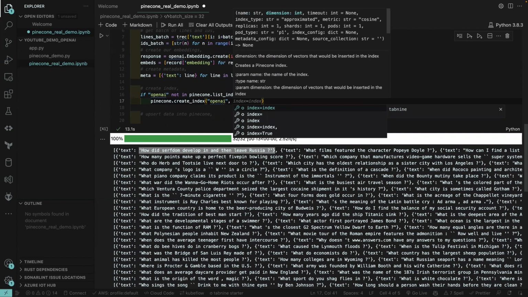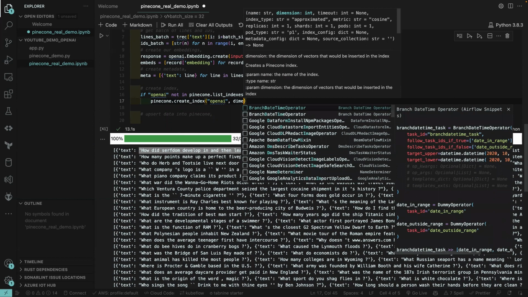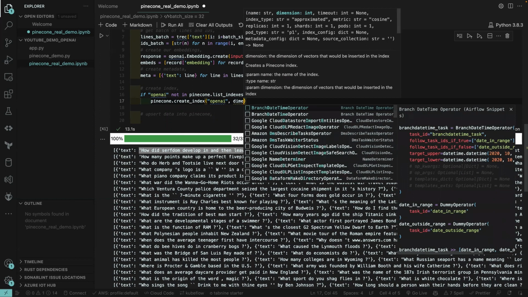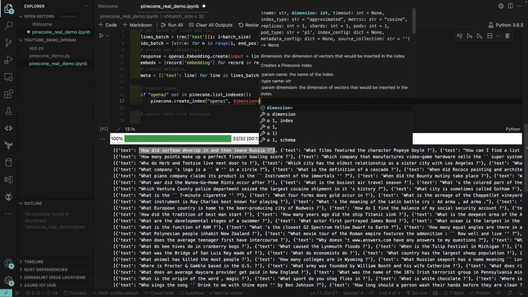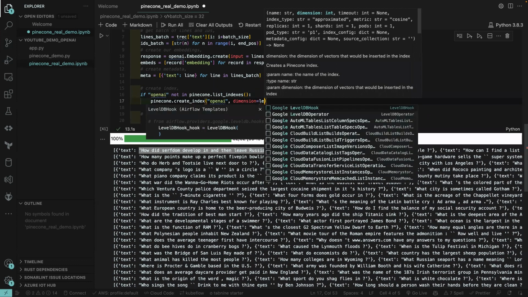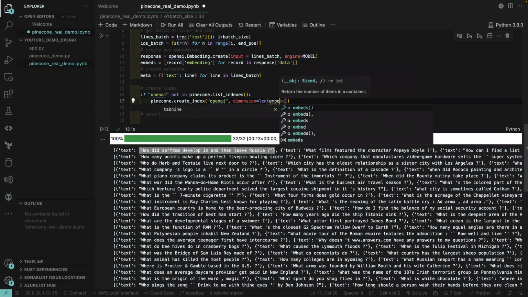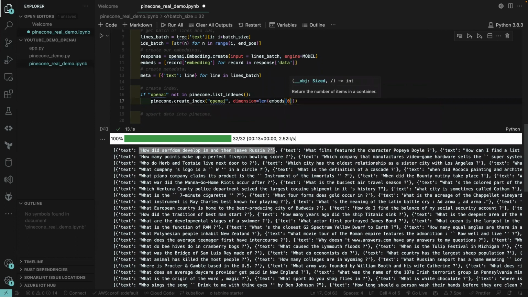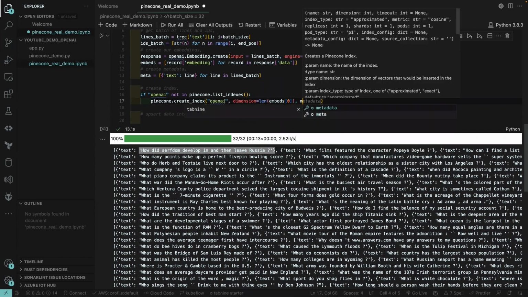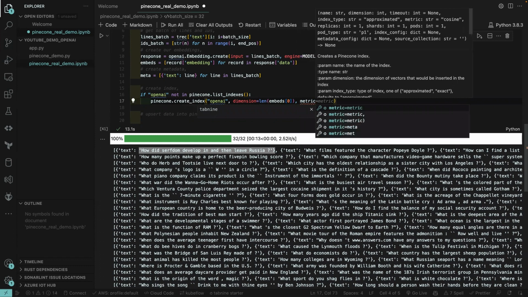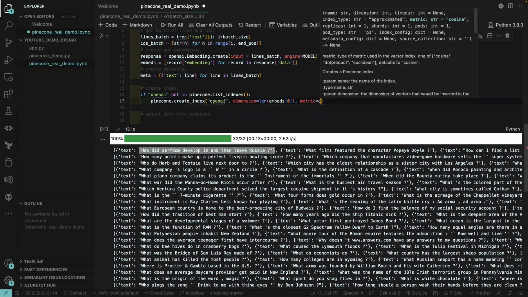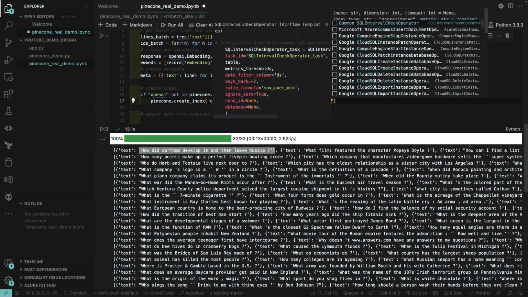Then we are going to take the dimension to be the length of the embeds at index 0. Also, we want to consider the metric. The metric we are going to use will be cosine.